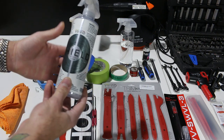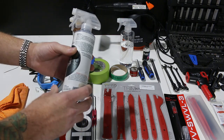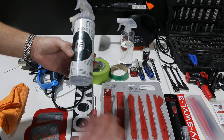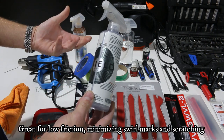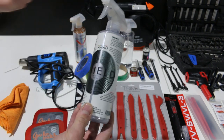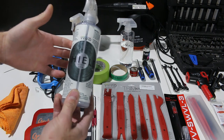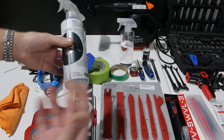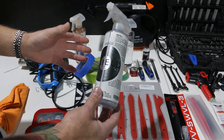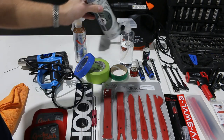Next up, we're going to go with the Vivid Shield Guard. It's like a polymer solution — it lubricates your squeegee very well and lubricates the surface of a gloss wrap, which means our squeegee glides along the surface with a lot lower friction. It also creates a barrier or coating over the top of the wrap which helps protect it and keeps the film moisturized and more elastic over time. You can use it as a detail spray or an application spray. Soap and water will do the job, but this lubricates a lot better in my opinion.